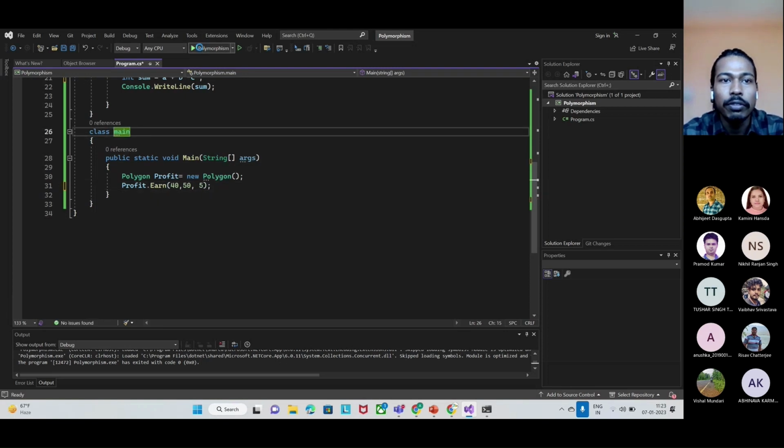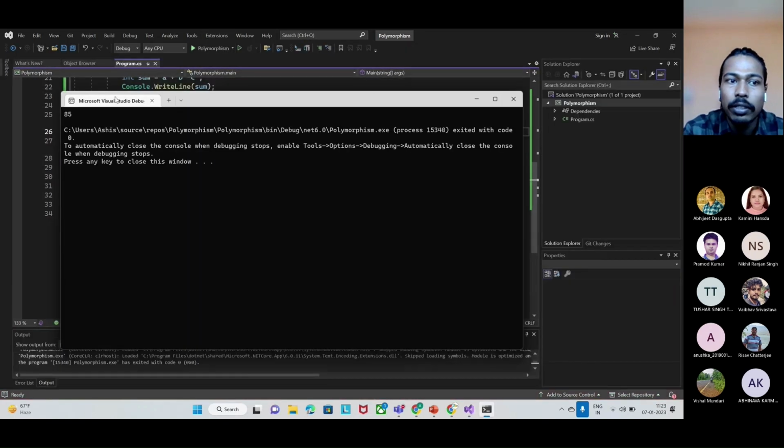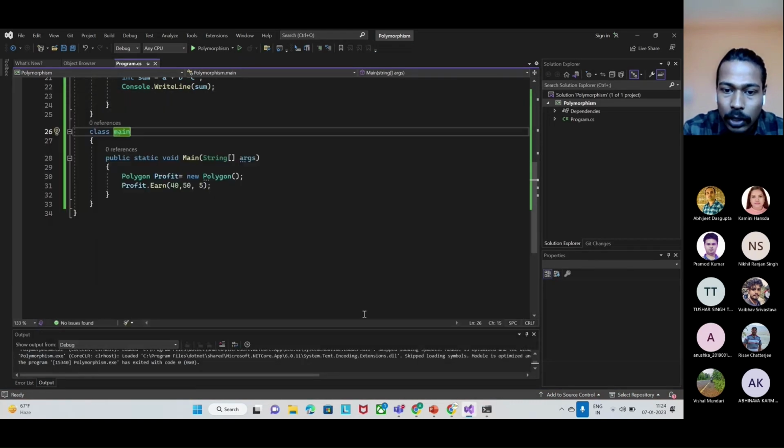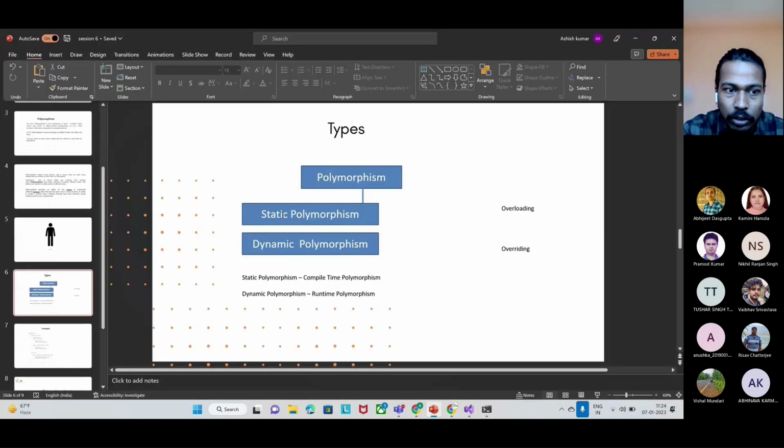Now if I run, it will use the third method. So this is the way we define multiple methods in a single class, and we inherit those classes and use those methods in our program in different situations. And to use those, we use overloading and overriding in different scenarios.